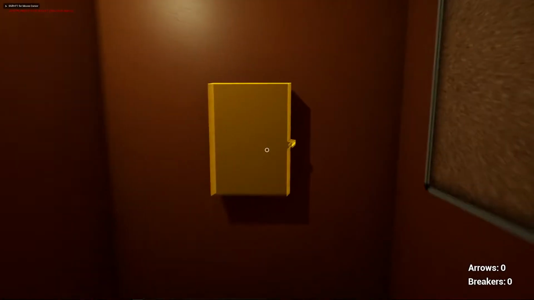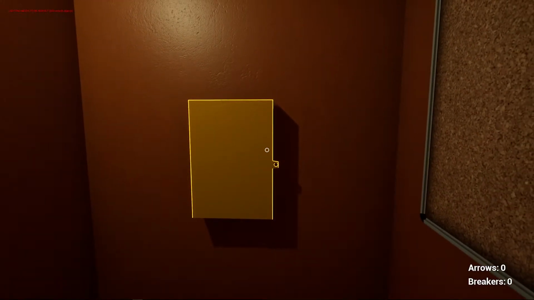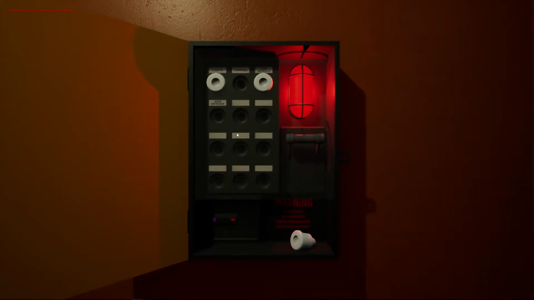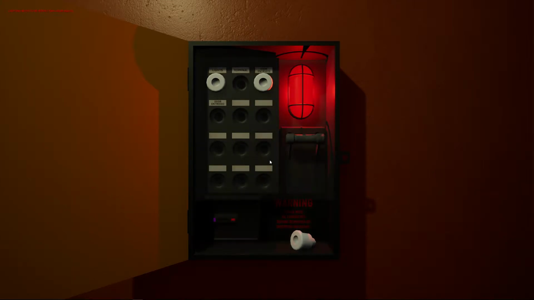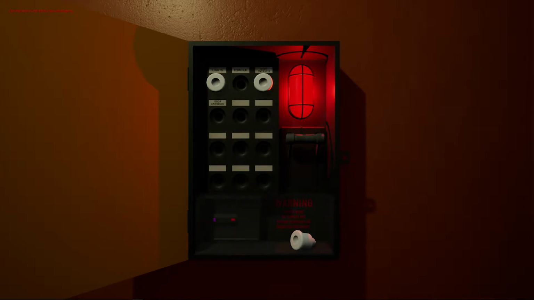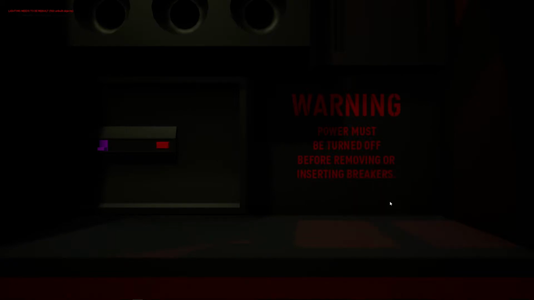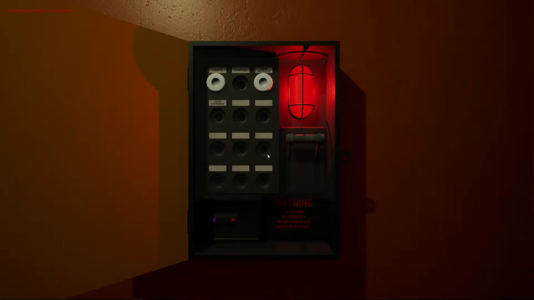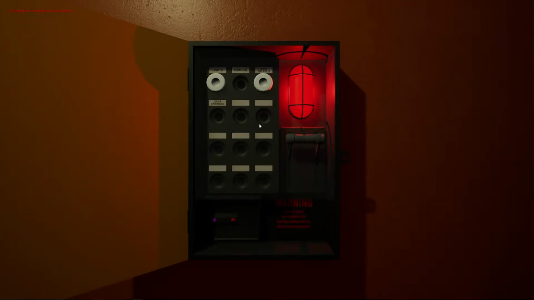You can just left click and you enter the fuse box mode, and right click and you exit it. So I'm gonna enter it again, and I made this model myself, by the way, in Maya. Here we have two different places we can click. If I click down here, we'll enter this area where I can click a bunch of buttons, just for fun. We have some text. I can pick up this breaker, for example, to add it to my inventory. If I right click, it's gonna zoom back out, and I can click here now, and you can pretty much go between these modes in any way you like.